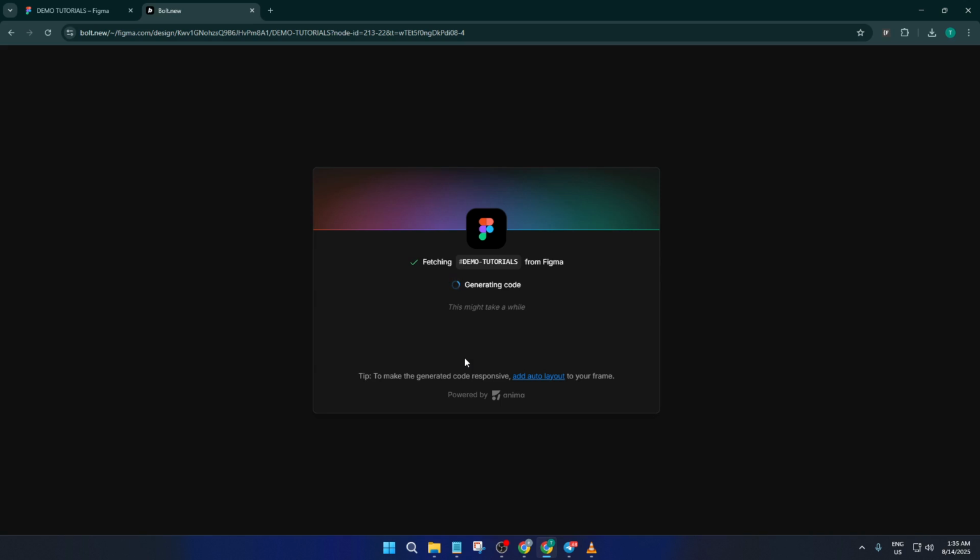From here, you'll see an option to paste Figma code or paste link. This is where you paste in the link you just copied from Figma. Take a moment to double-check that you've grabbed the correct link, especially if you've been hopping between projects. Paste it right into the box and hit enter. Now, this part can take a few moments, so don't worry if there's a short wait.